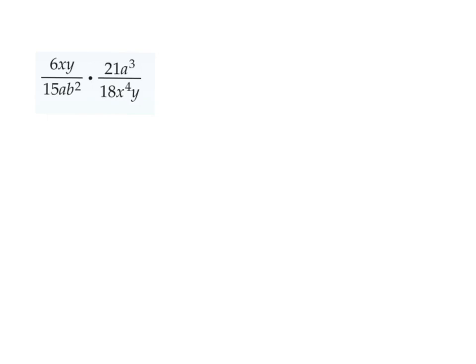So, we're going to go through a bunch of examples. This one is already a multiplication problem, so I can just get to it. So what I want you to do is try to reduce. There's all kinds of different ways you can reduce. Tops with bottoms. We can go straight up and down. We can go diagonally. It doesn't matter. Pause it. Go through it. And there's lots of different paths to get to the right answer. And maybe you use my path. Maybe you don't. I don't know. Hopefully, you still end up with the same answer. But pause it, and let's go through it, and then come back.